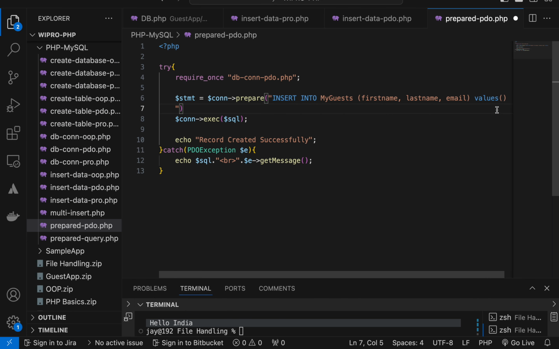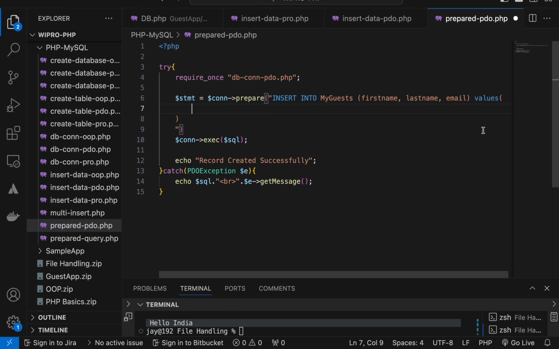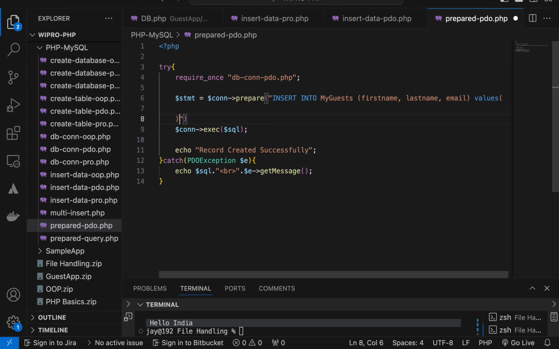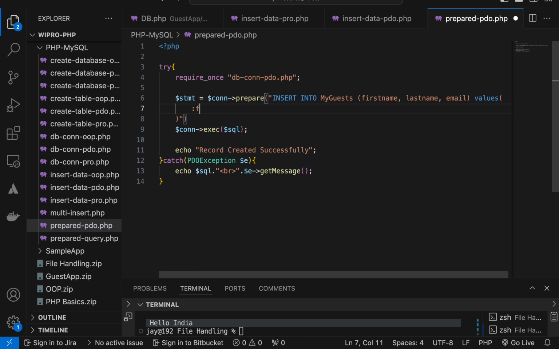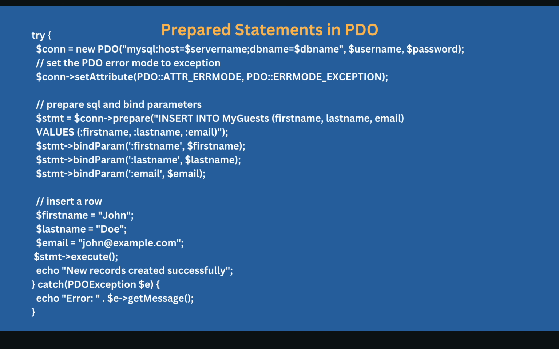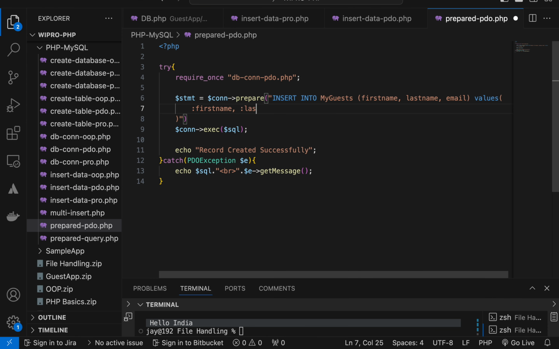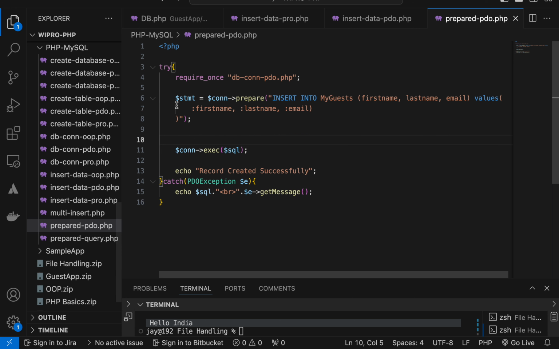Colon first name, this one. Yes, sir. Colon. First is first name. Second is last name. Third is email.